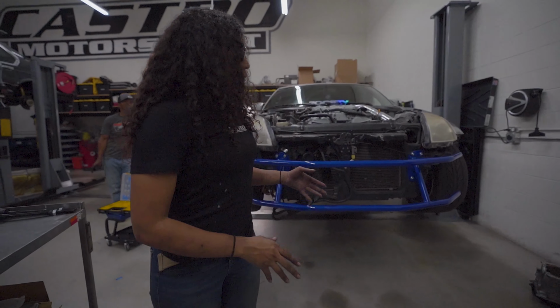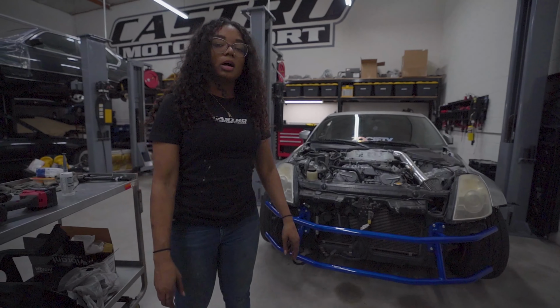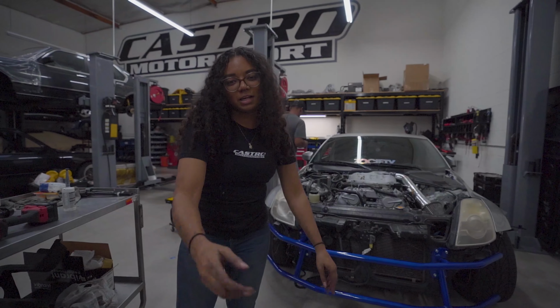We actually were able to put my angle kit on my car, and I still need to really bolt that up and everything. So it's getting late. I don't want to take up any more of Chris's time, so I'm gonna finish this up back at my dad's house in like 10 seconds for you.